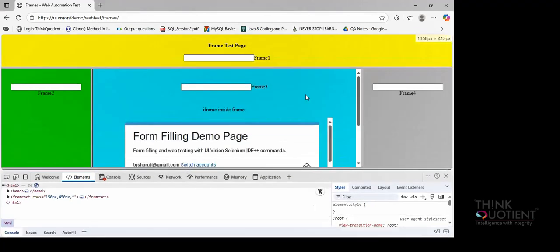It is a demo website, right? So this is a frame, this is a frame inside a frame. This is another frame inside a frame. Okay. So this has a lot of frames inside it.